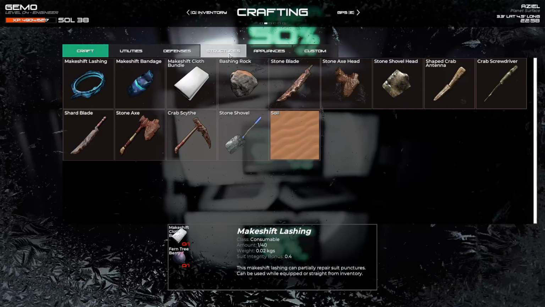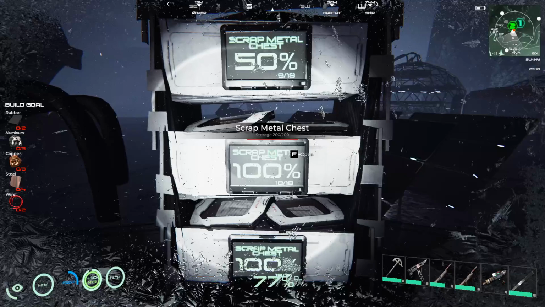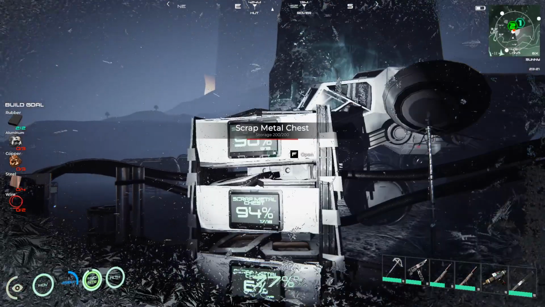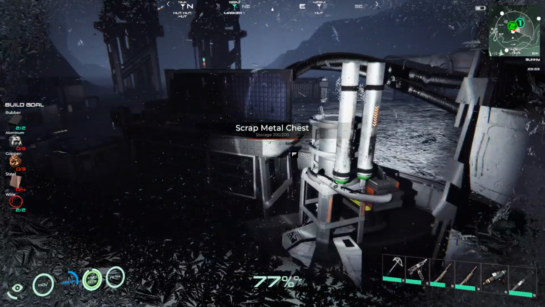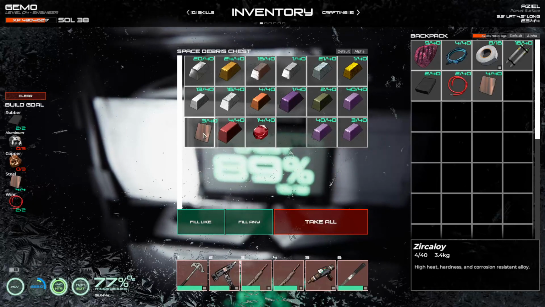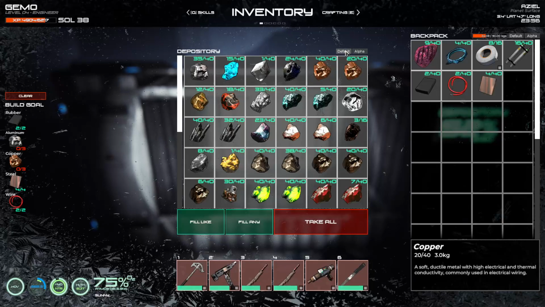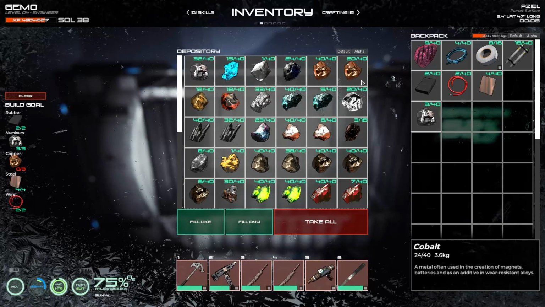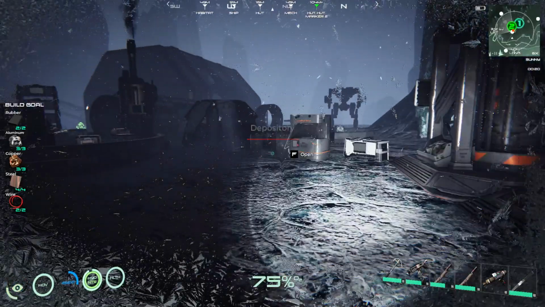So let's do this next. Let's build a habitat. And there's a couple tricks involved in that too. We need some rubber, 2 rubber, some wire. I do not normally do this trick, but I did discover this trick quite a while back. 4 steel. And then everything else is in the box over here. Okay, aluminum. I don't know why I'm low on aluminum. Got a lot of copper. Okay, now we have everything for the basics of the habitat.